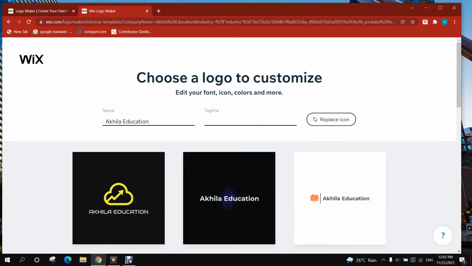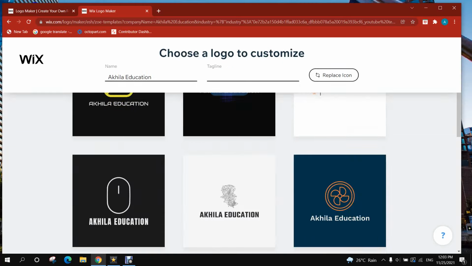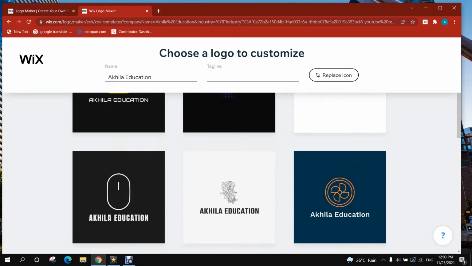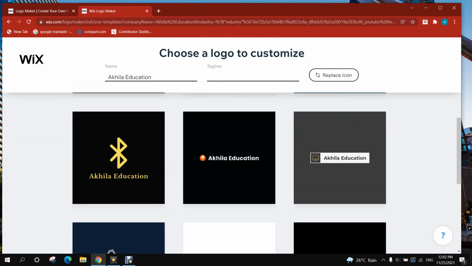You can see lots of logos. I choose a logo.